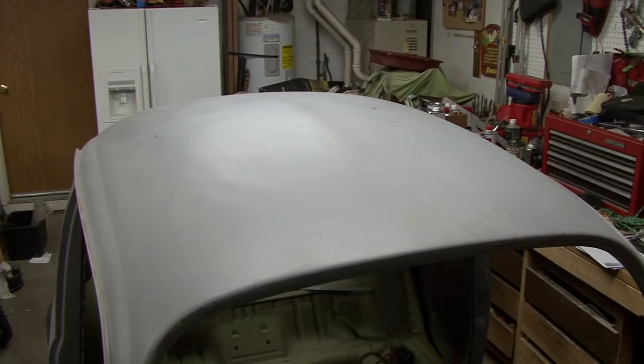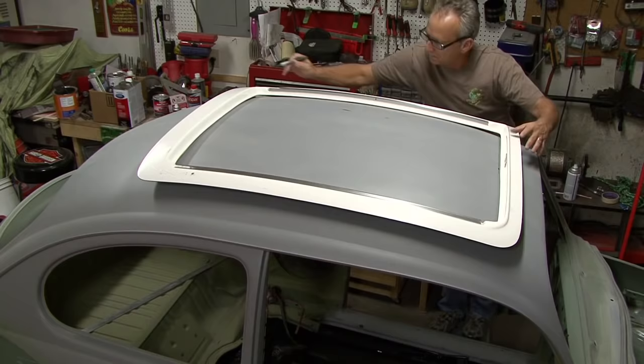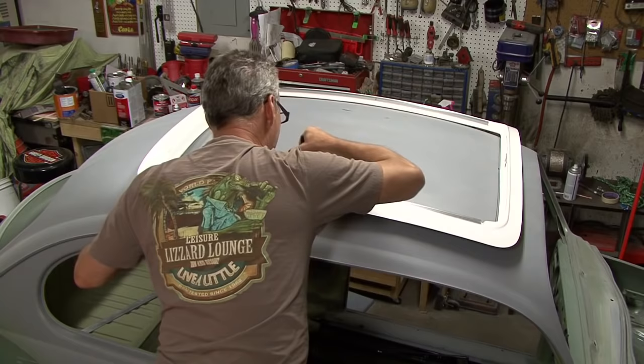So one of the things I wanted to do to this bug when we first bought it was I wanted to put a retro sliding rag top in it. Two ways to do that. One is to harvest one out of an old bug, or buy a kit online from a company that makes them. And so I bought the kit online. They did give a template. We had to modify the template to make it fit right.